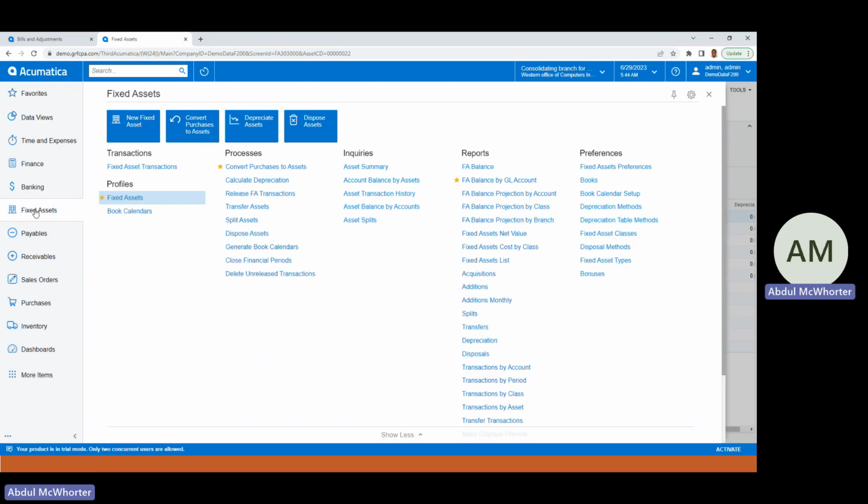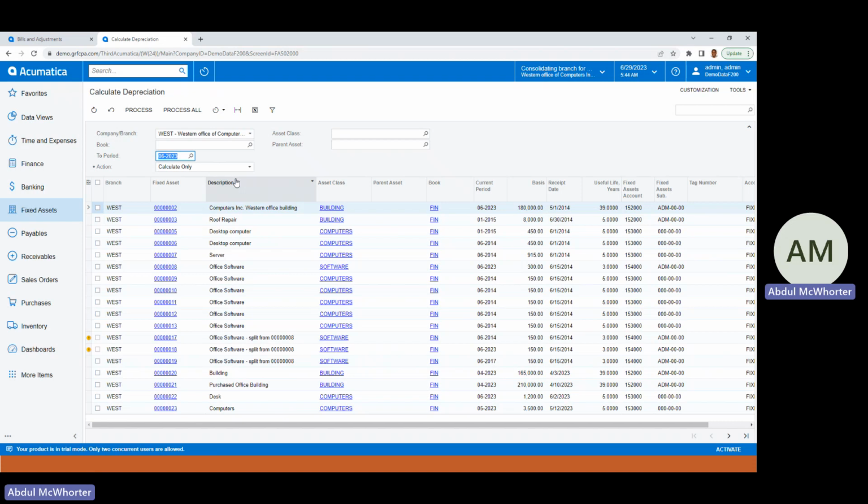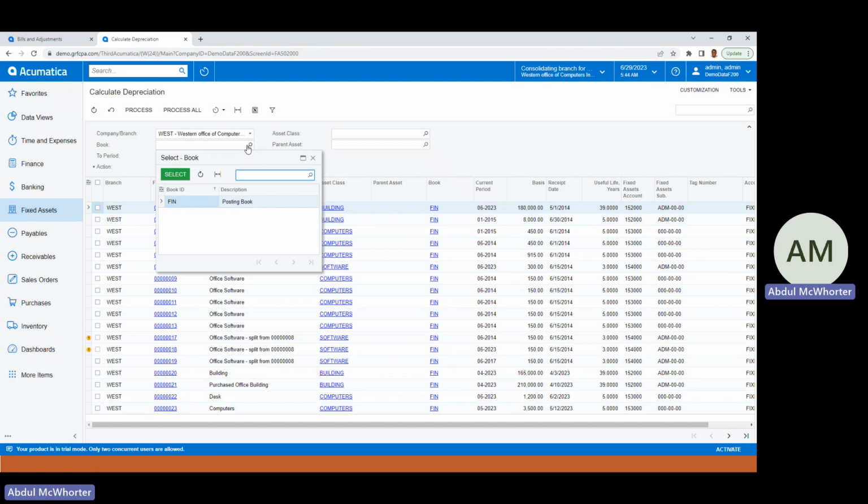So in order to do that, we'll come to fixed assets under the processes, calculate depreciation. Let's go ahead and open the calculate depreciation form. And within this form, you specify company. You can also specify book.